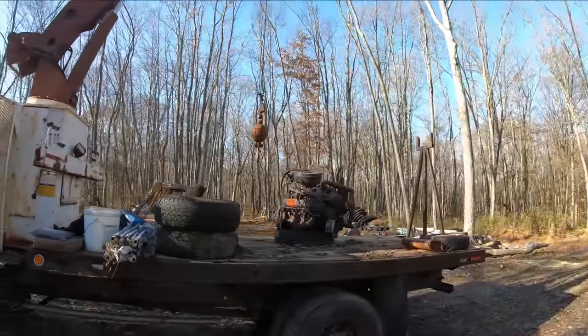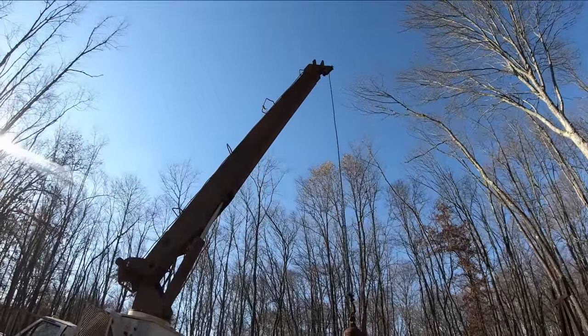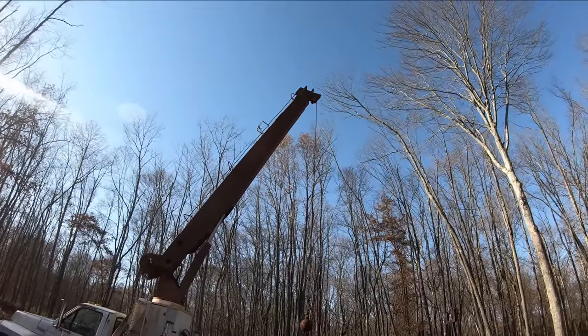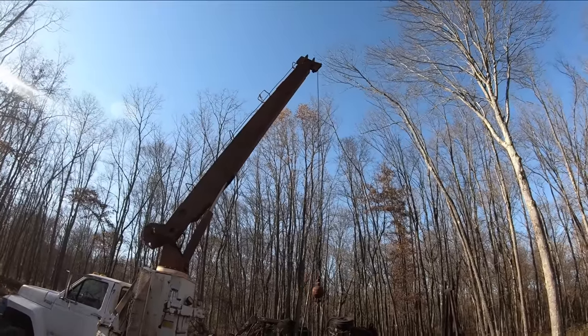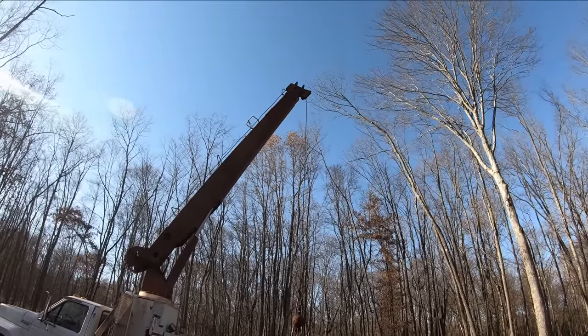So I can already tell having a crane around the farm is going to be just a little bit handy. The telescope feature works pretty good, and I didn't even go out that far, and it had quite a bit of reach. So let's go ahead and set the camera up and just scope this baby out as far as it can and let you guys see what that looks like all the way up in the air.